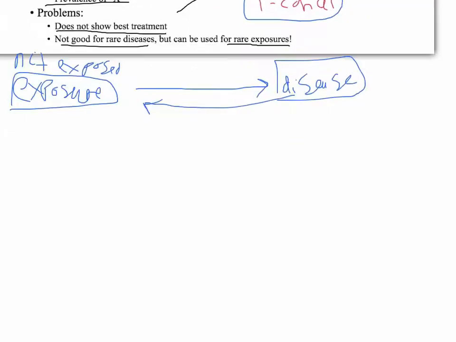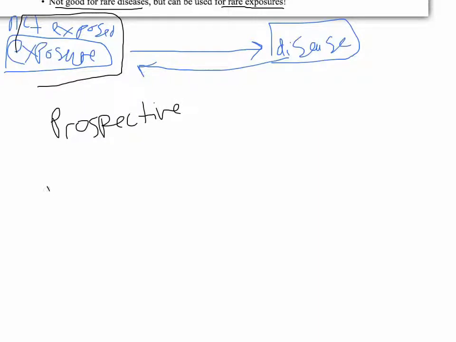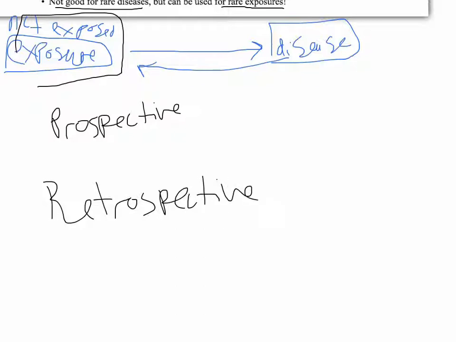One other thing you should know about cohort studies is that there are two kinds. You have a prospective, which is basically what I just described. That's where you start with an exposure, you follow the people for long periods of time. Then you have the retrospective. Retrospective is basically where you're going to look backwards in time, and you're still going to get all of the same information. So for example, you can do a retrospective study by looking at everybody who got an X-ray in a hospital. So an X-ray would be an exposure.